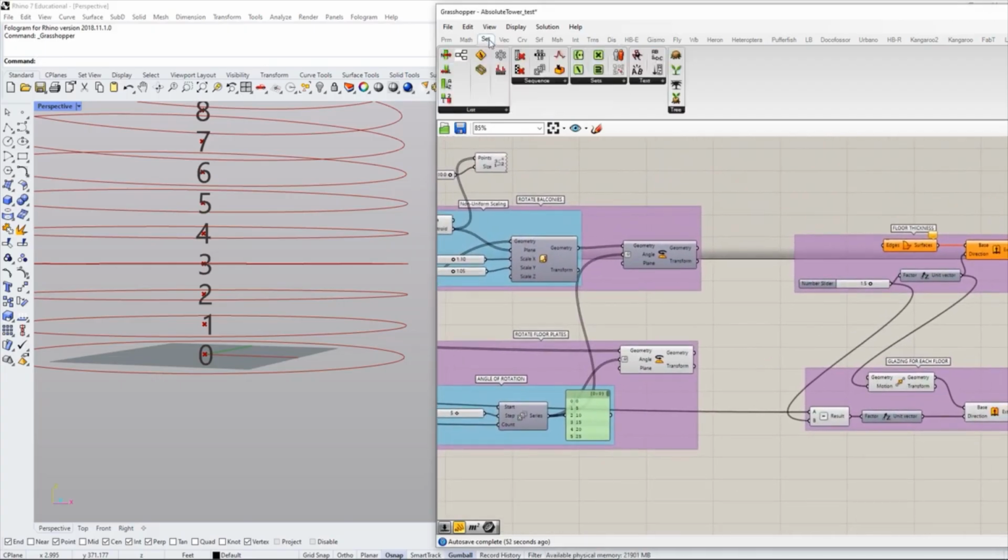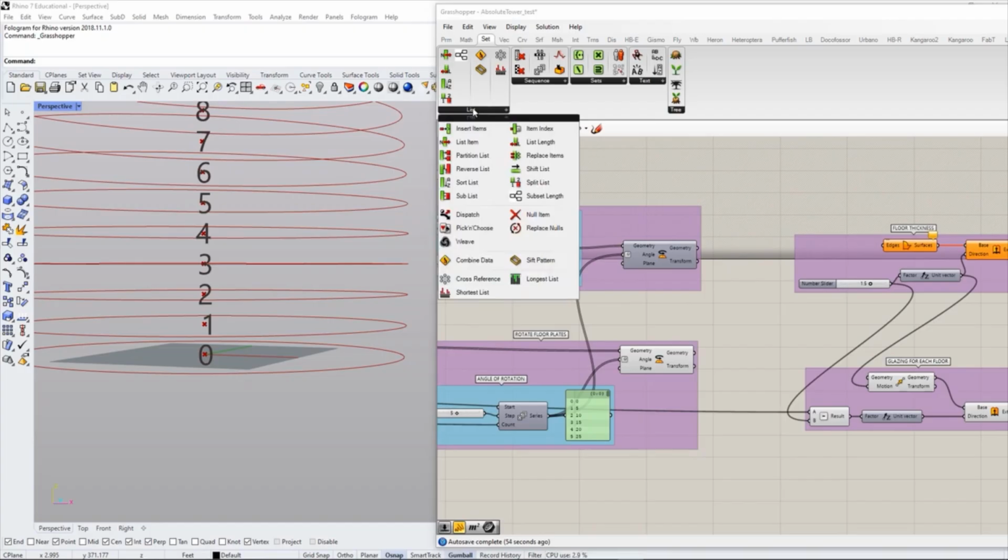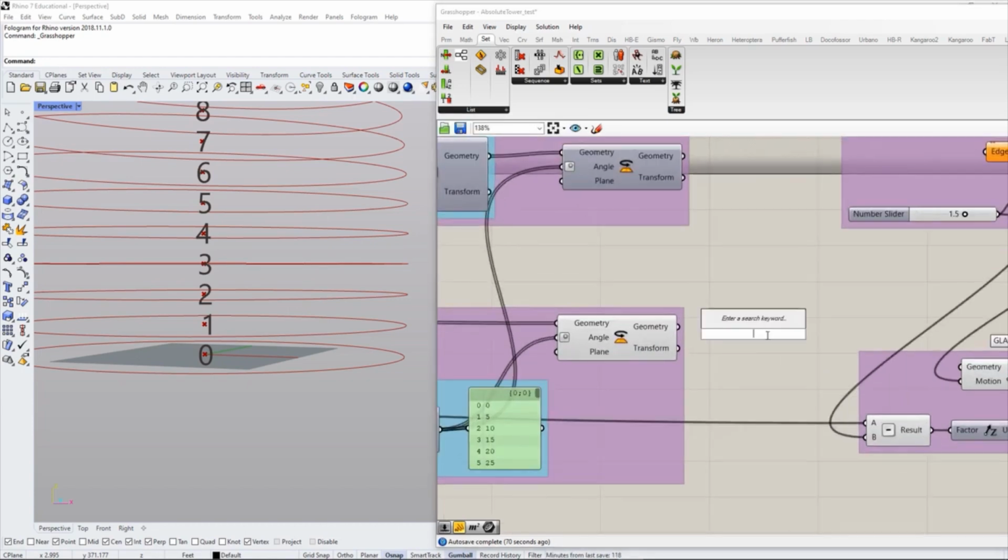So under our sets tab, under the list subtab, we have a number of operations that allow us to work with the order of our data. So for instance, change the order of the data, or in this case, split the list. So a list could be a list of curves, a list of surfaces, or polysurfaces, it doesn't matter. Anything that is set up with the structure of the list.